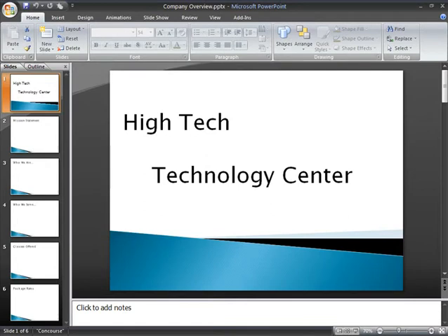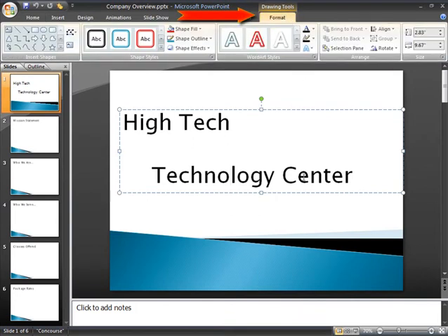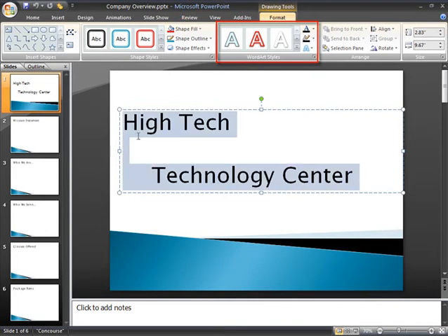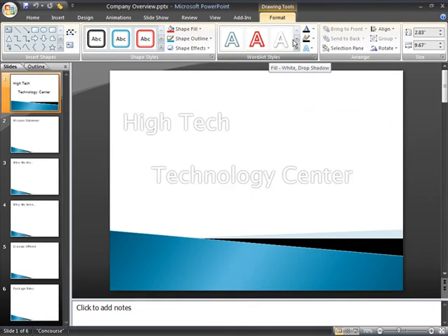Word art is a feature in Word and PowerPoint that allows the user to create stylized text with textures, shadows, outlines, and more. To apply a word art style, just select the text box and then click the Format tab that appears. You can see the group of word art styles. Now select the text and hover over the word art styles to see a live preview on the slide.